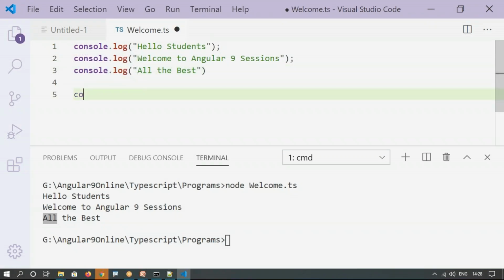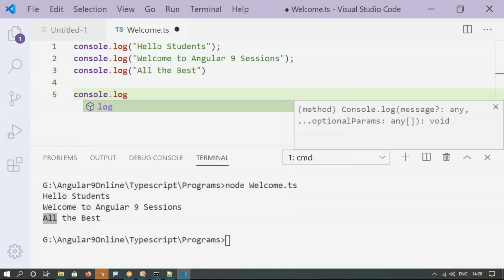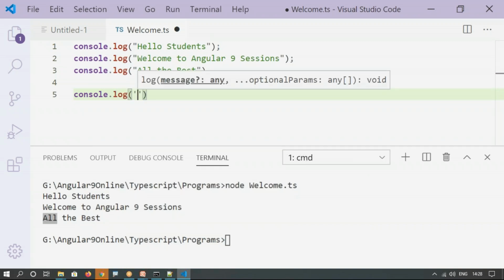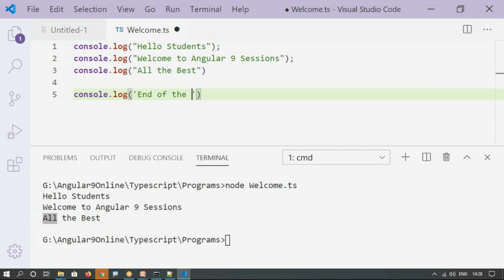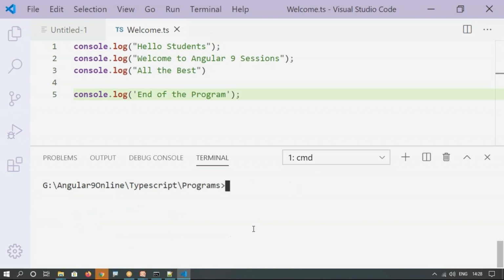I'll write one more message here, console.log, in single quotes, end of the program. Semicolon is not compulsory at the end, it is optional. Save this, come to the terminal at the bottom, CLS, clear the screen.